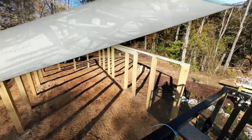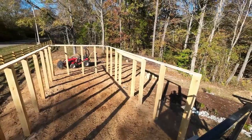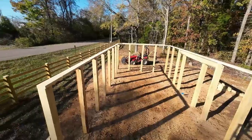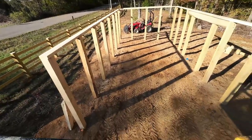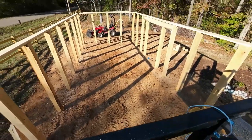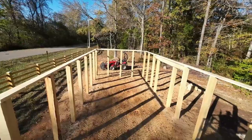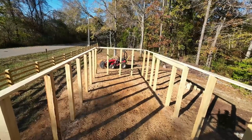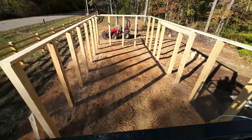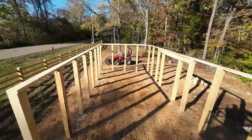There we go. We've got all the posts cut off today. We've got the big beam put across the future door. And then we've got the top plate all the way around. We have to leave this end open. We're not putting the three more posts in this end, but we're gonna use the crane truck to back in and set each one of the trusses. So we're gonna need to have the crane truck inside the greenhouse. And then after we get towards the end out here, we'll put the last three posts and put the cap over it and hang the last truss.